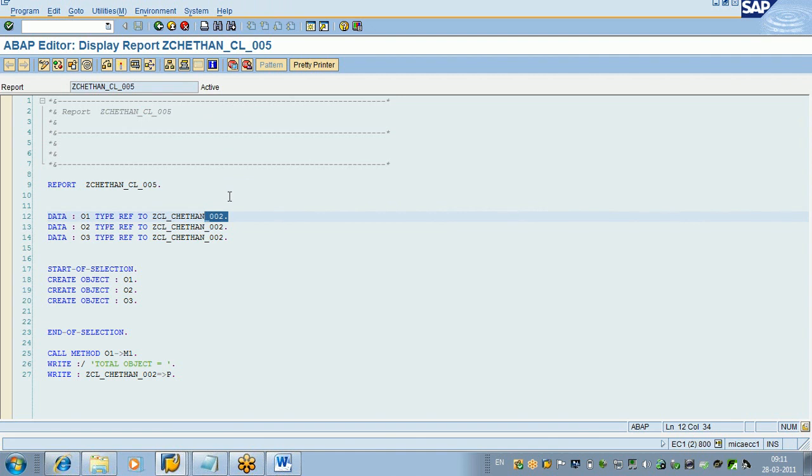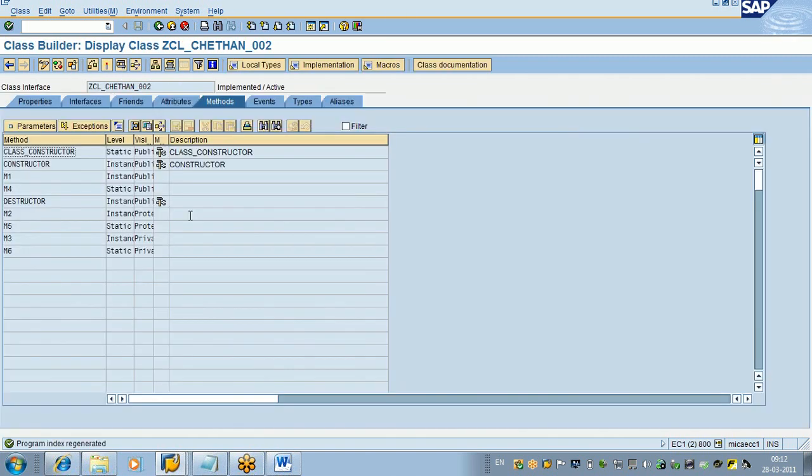Yes, sir. This is child class, right? I don't want to display child class code. I want to display only parent class code for M1, sir. That's my question. No, you are calling M1, which is there in the child class, and you have already redefined it. It's also there in the parent class, right? So then you give the object of the parent class. Why are you giving the child class and expecting the code of the parent class? You have already redefined M1 in this class, correct? Yes, sir.